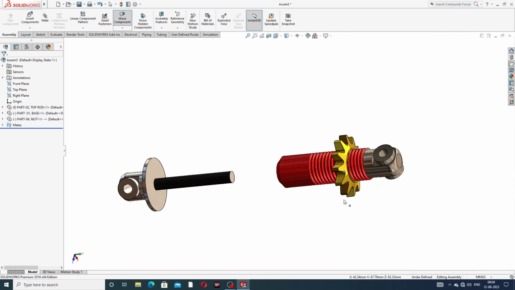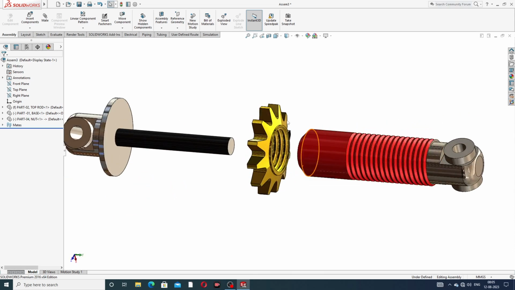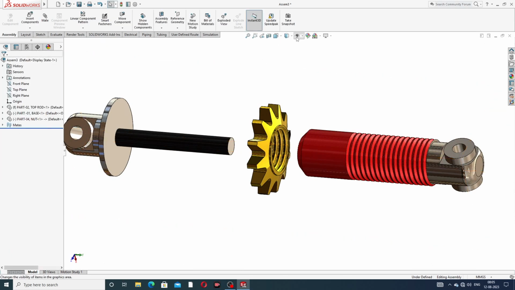The nut can rotate, but it can also move, so one more relation is selected, and it is a very important relation. At first, use the temporary axis.